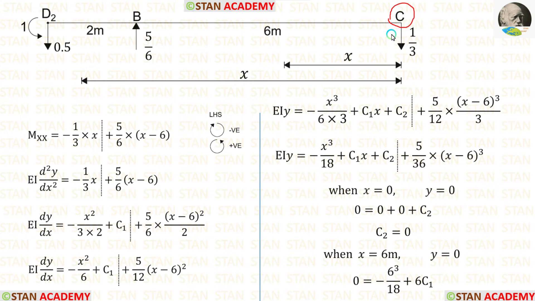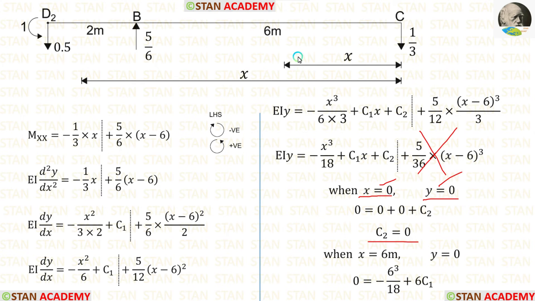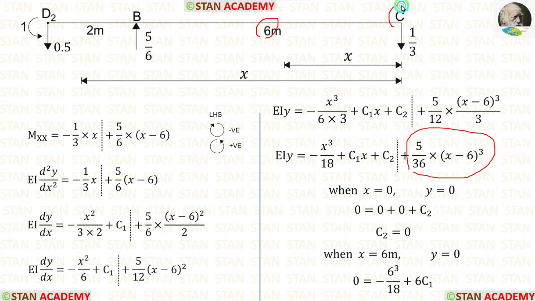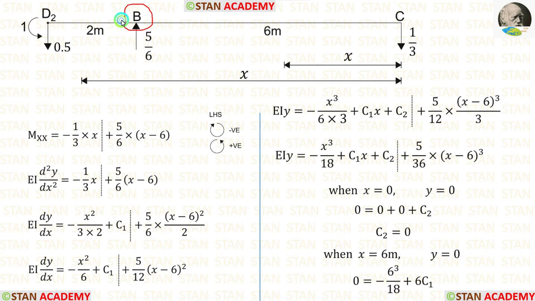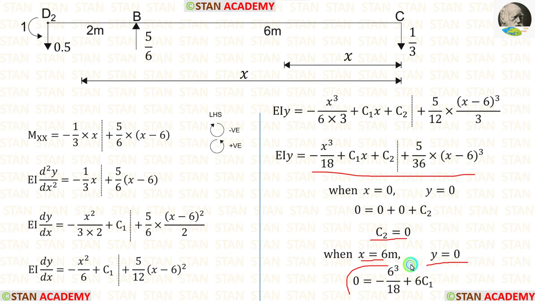At point C there is a vertical support, so there will be no deflection. When X = 0, Y = 0. Using that condition we can calculate C2, but we have to be very careful — when we apply these conditions we should not consider the second-section term, because that part is only applicable beyond 6 meters, but we are making conditions at point C. We only consider the first two terms. At point B also there is a vertical support, so there will be no deflection; when X = 6, Y = 0. Applying X = 6, Y = 0, and C2 = 0 in this equation, we form a new equation.